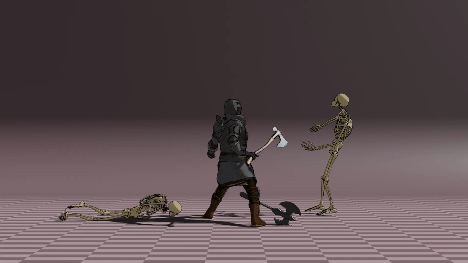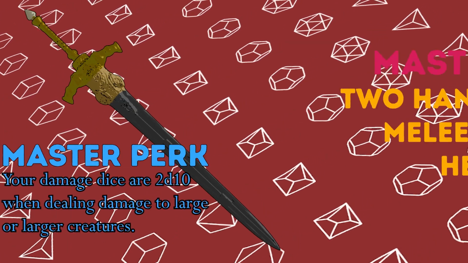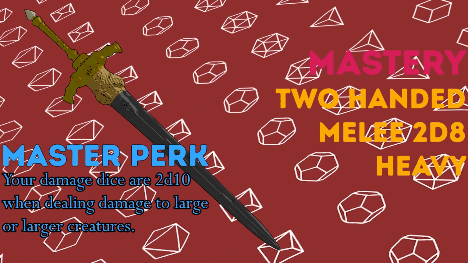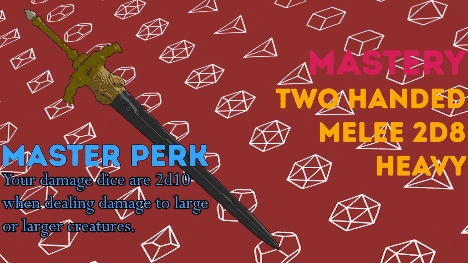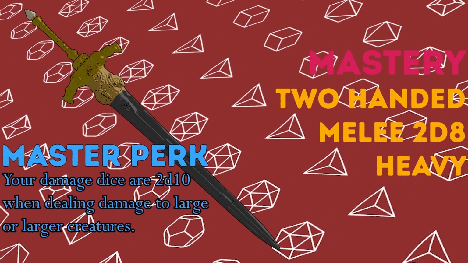Even weapons like the hand axe that I really like the design of can fit into this system. One of my favorite things to do with this system is to explore how you can make thematic weapons that speak to a character's personality and style. I changed greatswords to deal 2d8 damage at master level and 2d10 to large and larger enemies, as you become a slayer of giant beasts with your massive weapon. I think that's the power fantasy that people are looking for when they use a greatsword, so I thought that would be a perfect master perk.